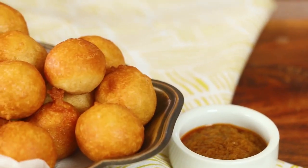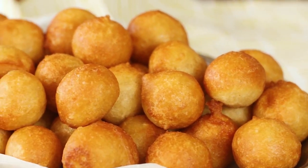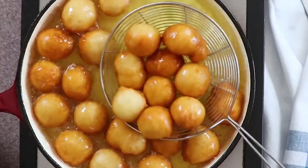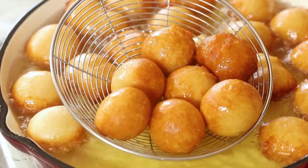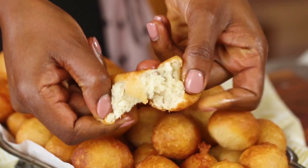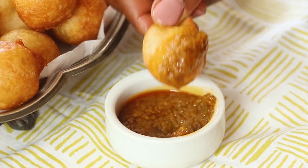It's usually eaten for breakfast, as a snack, as a side. A must if you're throwing any West African party. This recipe has been perfected over the years. It comes out slightly crunchy outside and chewy inside. It's just the way I like it and you're going to love it too.